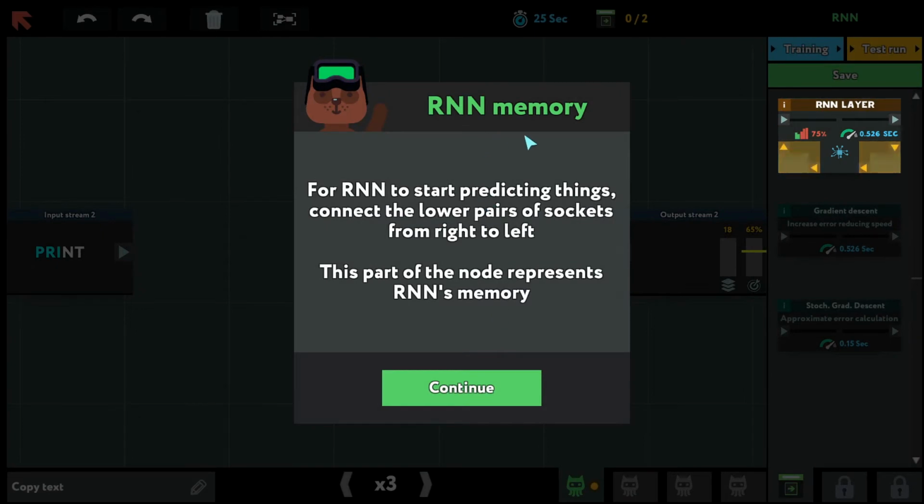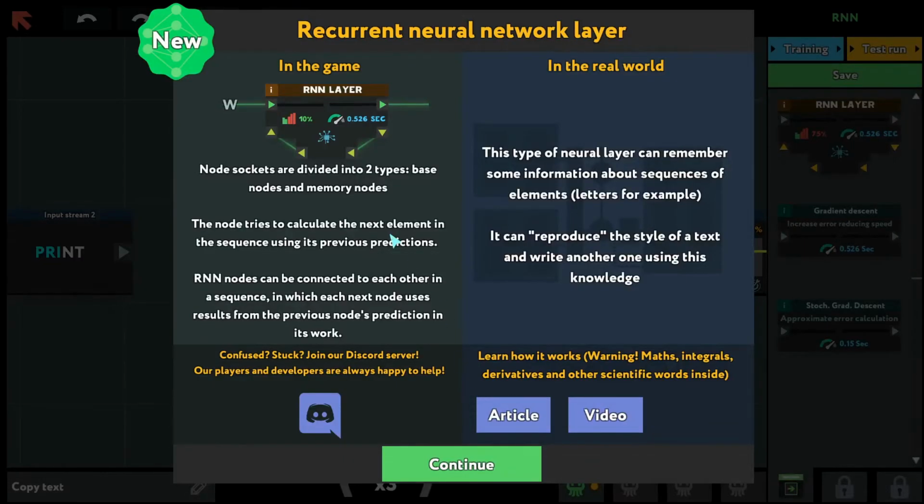Okay, RNN memory. For RNN to start predicting things, connect the lower pairs of sockets from left to right. This part of the node represents RNN's memory.